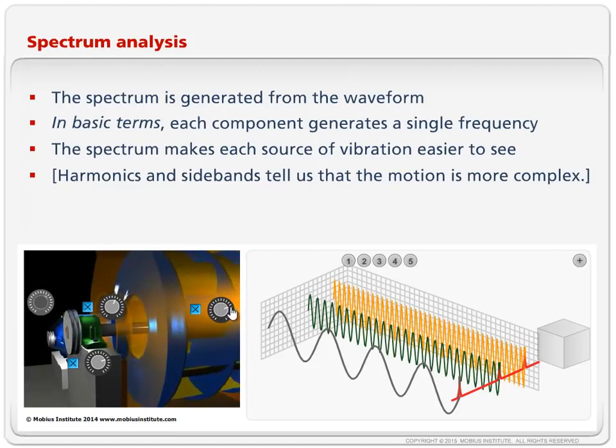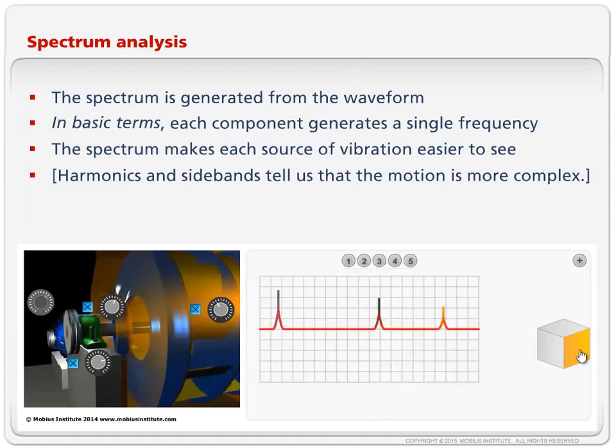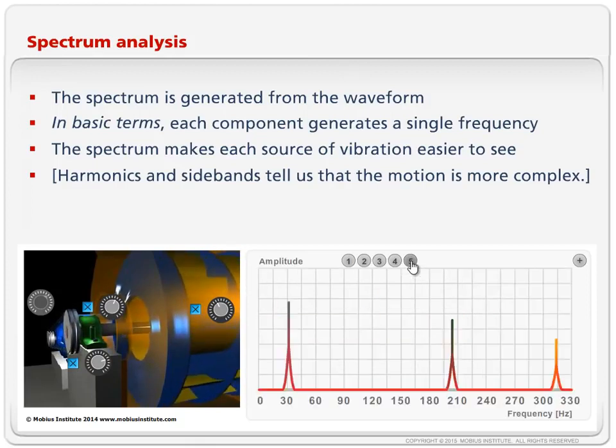More amplitude, less amplitude. So, rather than looking at it in that format, what I'm going to do is come and look at it end on. And there you go. That is the vibration spectrum. Imagine there's a grey waveform behind here, a green waveform behind here, and the orange waveform there. I can just sort of simplify it a bit more.